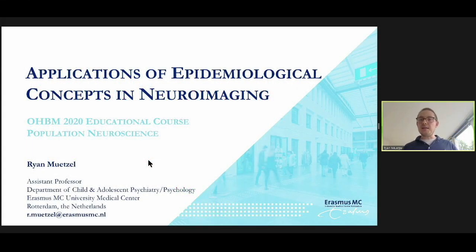Hello, my name is Ryan Muetzel. Together with Tonya, I lead the Generation R imaging initiative in Rotterdam at the Department of Child and Adolescent Psychiatry, Erasmus MC. We are very grateful to OHBM, to the OHBM Educational Committee, for giving us this opportunity to organize this session, which we feel is increasingly important for the brain mapping community. As you heard from Henning, in this talk, I'll be following up on some core epidemiological concepts which we feel are important enough to warrant a bit of repetition and additional detail.